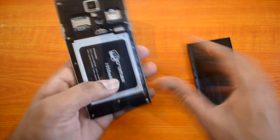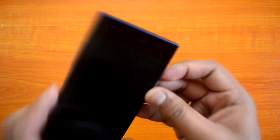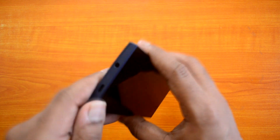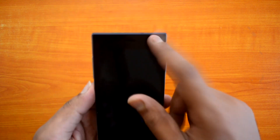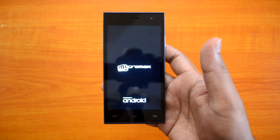Let's insert the battery and put back the cover. Overall we're pretty impressed with the design — it's something new from Micromax. The edges are pretty sharp and the device looks good. The power key is on the right side, volume key on the left, the top houses the 3.5mm audio jack and a micro USB charging slot. At the bottom there's nothing. The front has three capacitive touch buttons, a front-facing camera, and the 4.5-inch FWVGA display.